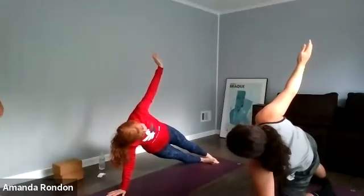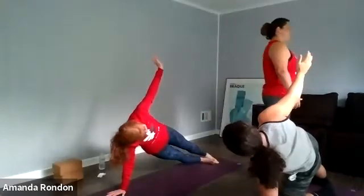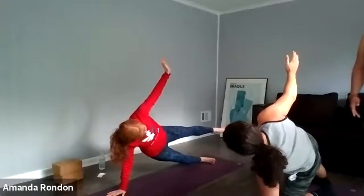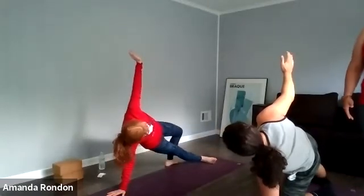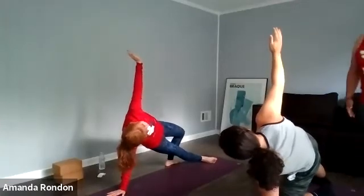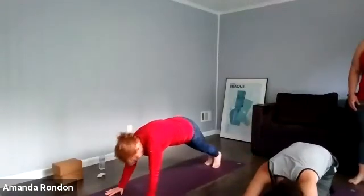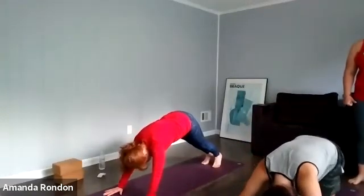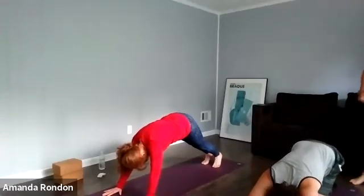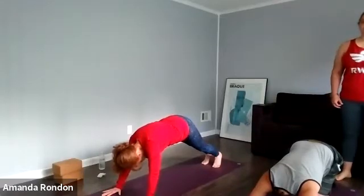Finding the fullest expression of this pose. Maybe you're lifting your top leg up towards the ceiling, or maybe that's just reaching up a bit higher. And carefully come back to downward facing dog. Take a deep inhale here. Sigh it out, open your mouth. Let it go.